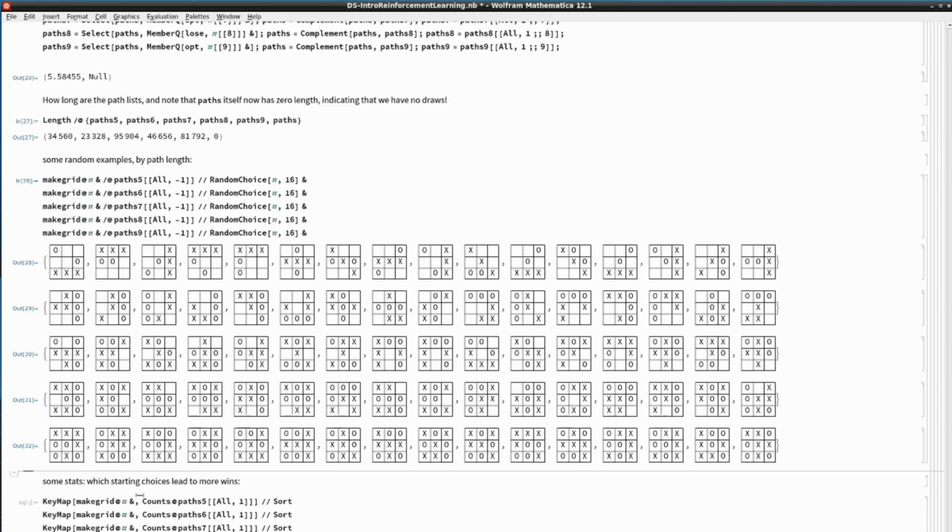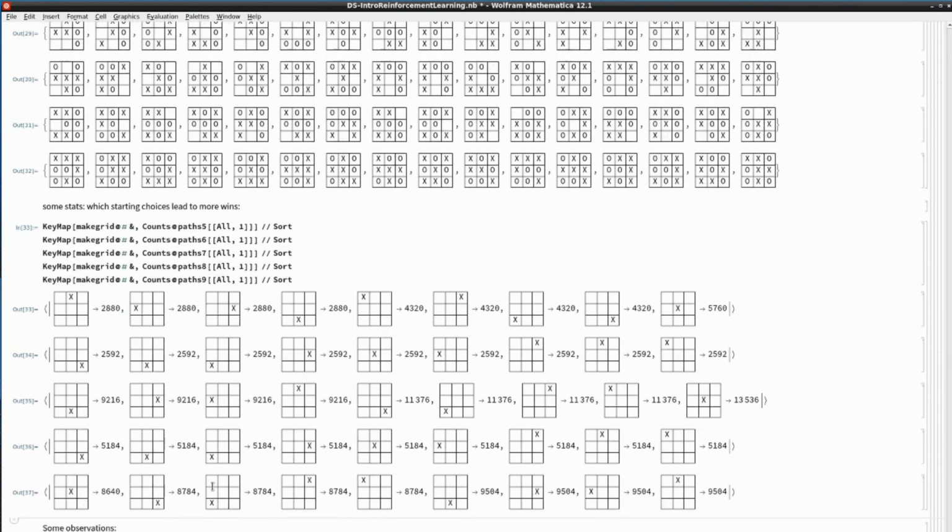All right, so let's look at some statistics. When we look at these statistics, we can see that we have more choices for a winning position if we are computing according to the scheme that I've described, if we start in the middle, because now we have over 5,700 paths in order to get to this position.